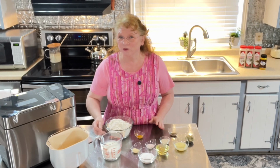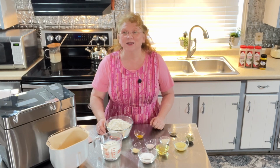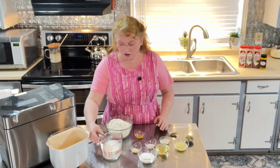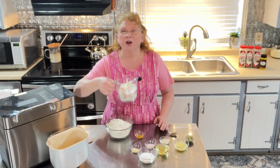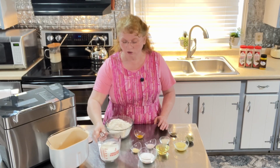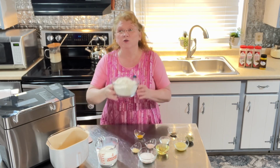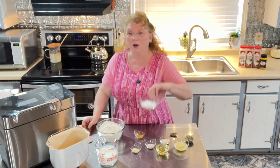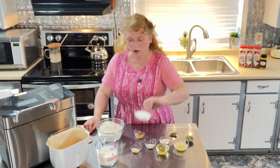So let's go over the ingredients you're going to need to make this black pepper rosemary bread. I have here 1 1/3 cup of whole milk, and it is at room temperature. I have here 3 cups of bread flour, 1/4 of a cup of sugar.